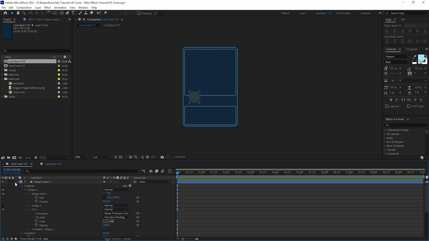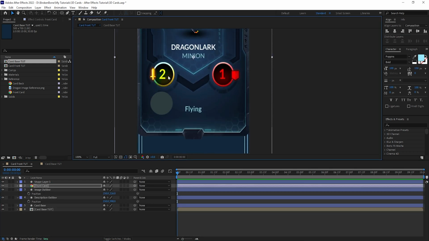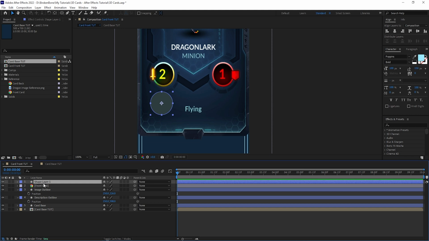Now, if we turn back the reference image real quick, you see that the outline circle has this sort of gradient color. So at the bottom, it's a bit more yellowish, and then at the top, it becomes a lot brighter. And shape layers actually allow us to do that. Let's quickly rename this to attack circle. And then with it selected over here at the top where it says stroke, we can alt click on it. So we have a filled in stroke, and then we have a gradient stroke.